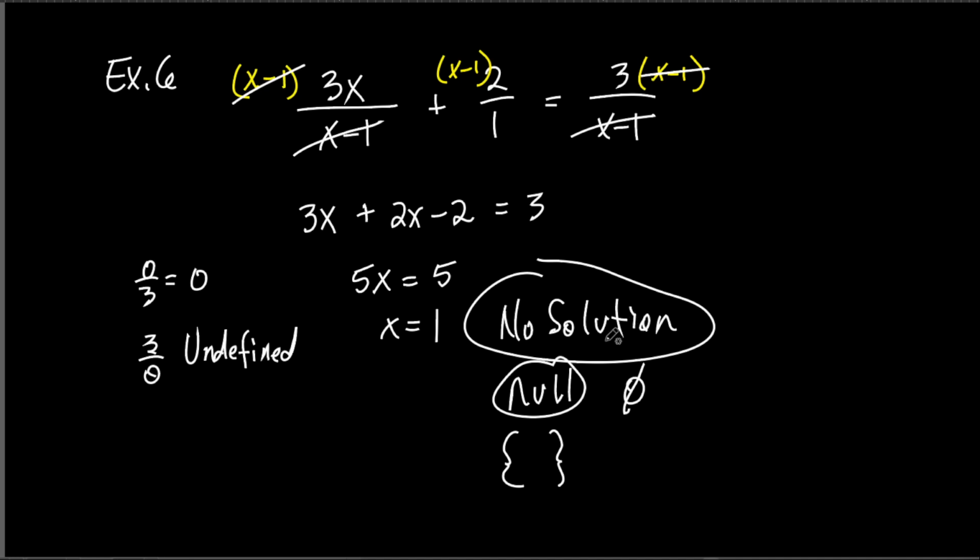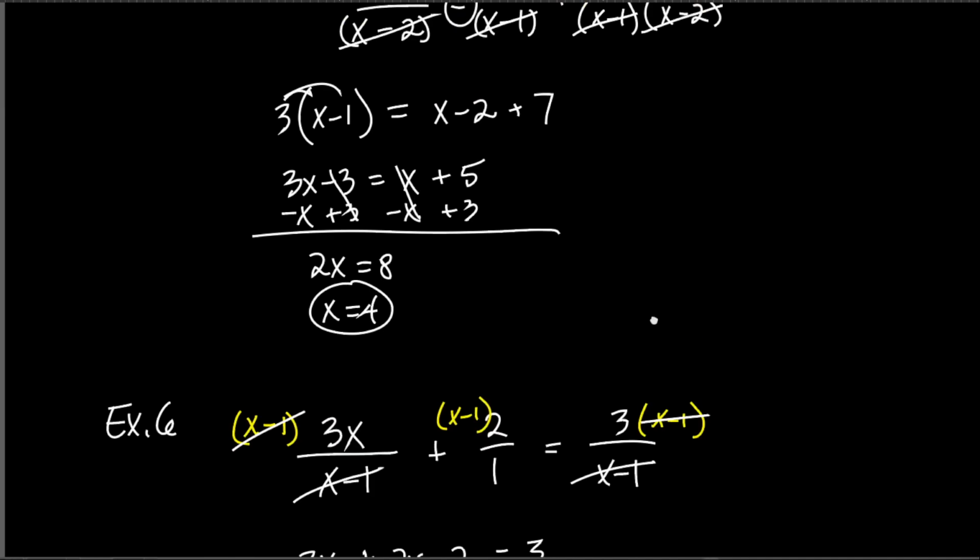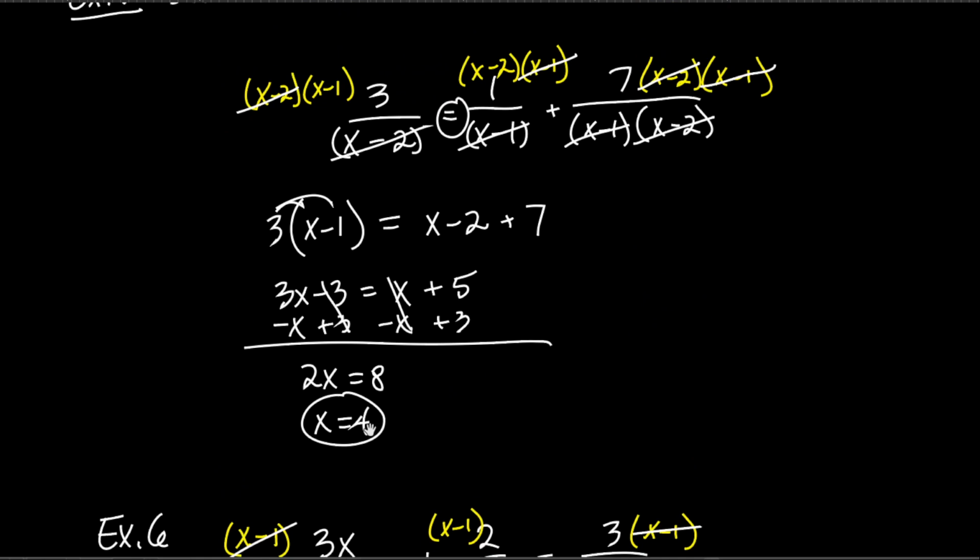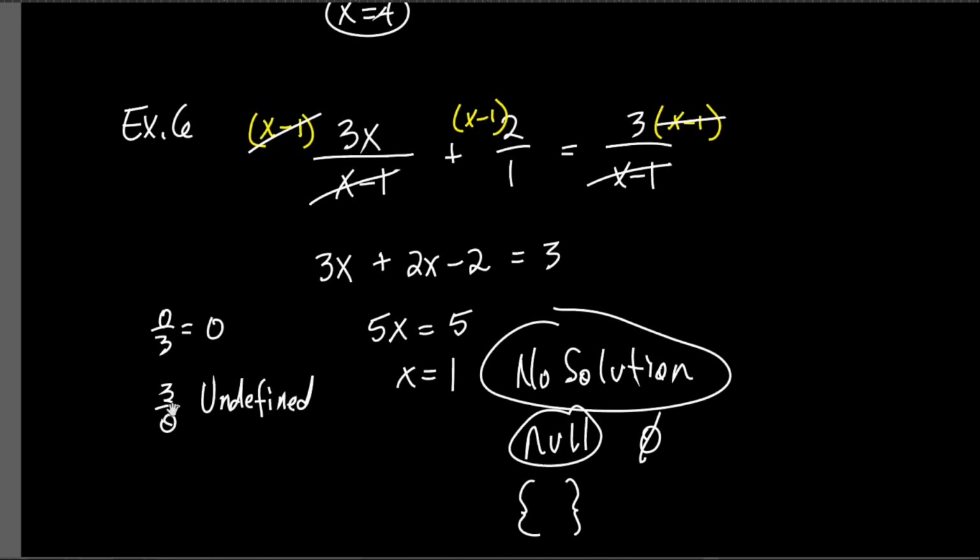But you got to be careful with those. On that last one that we did, you remember when I put the x in here and I said, 4 minus 2 is 2. That's a number. Probably thinking, yeah, well, they're all numbers, aren't they? Well, 0 is a number too, but you can have a 2 in the denominator. If I put a 4 in for this, 4 minus 1, that's a 3. Are you allowed to have a 3 in the denominator? Sure you can, okay? But you cannot have a what? 0 in the denominator. So you got to make sure that you check your answer.